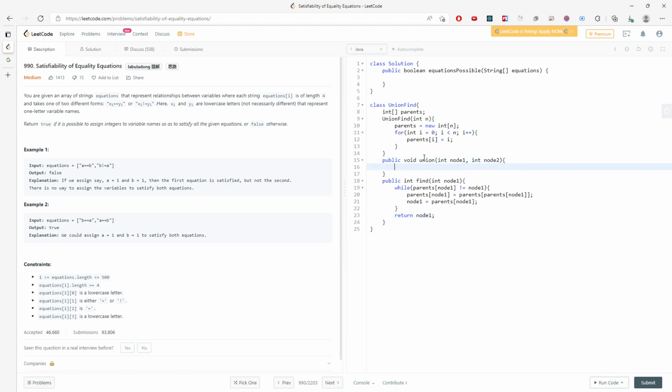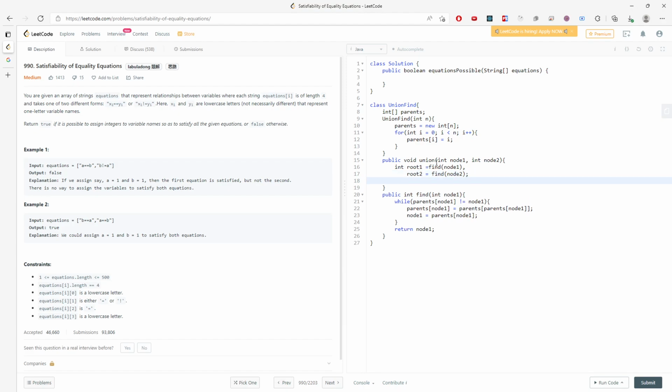And then for the union function, I'm going to call find, and I need root 1 for my node 1, right? I'm going to call find node 1, and then the entire same thing for root 2 equal to find node 2. So I will have to find out who is the root 1 for node 1, and who is the root 2 for node 2.